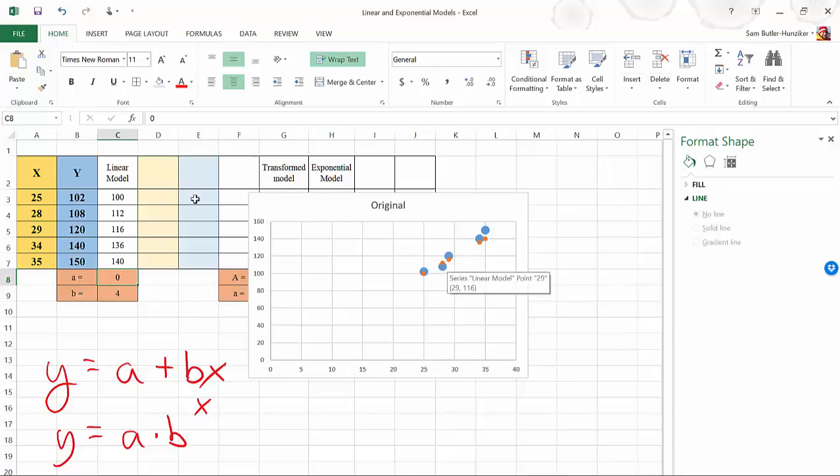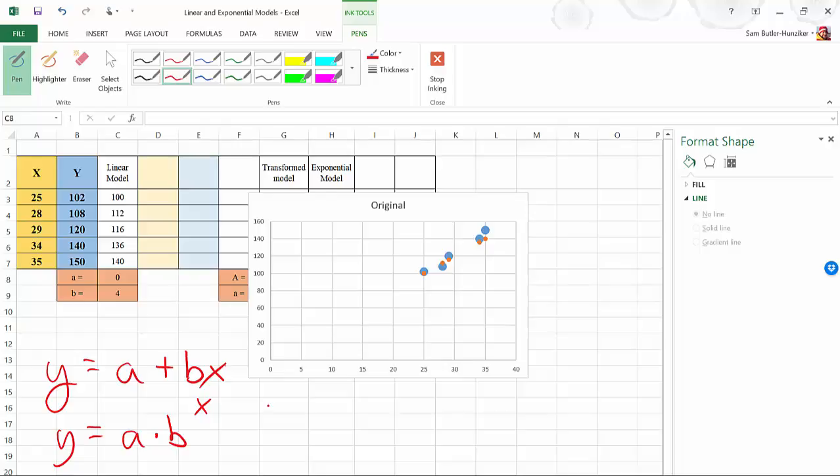So notice, I'm not just using the linear model that was given to us by Excel, but rather coming up with our own. So here, if we assume that this is our best possible model, we can write down this final linear model to be y equals 0 plus 4x. Okay? Likely with your data, you're going to have decimals and things like that, not the nice pretty whole numbers like this, but this would be what we'd write down for that final linear model.